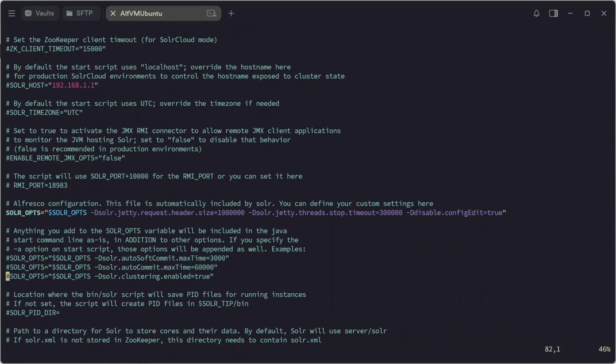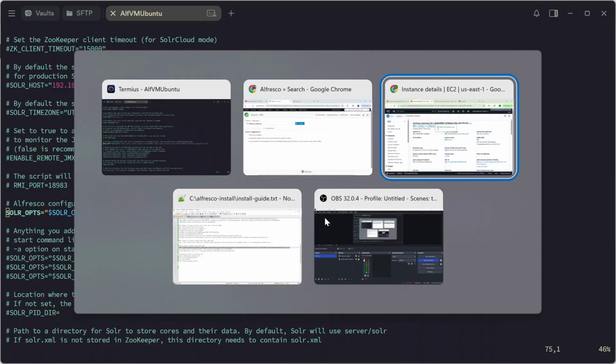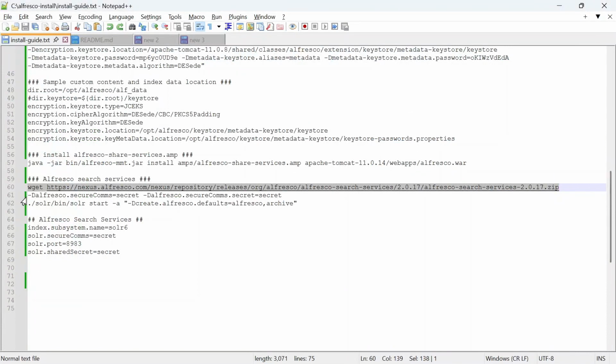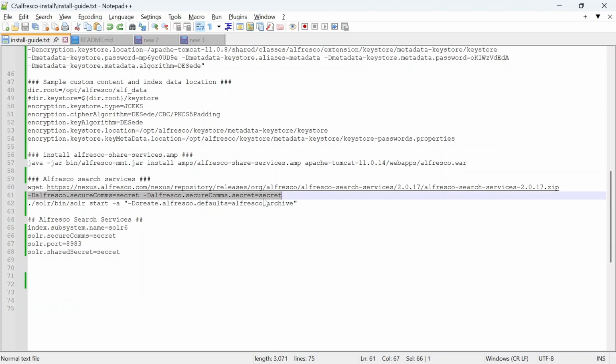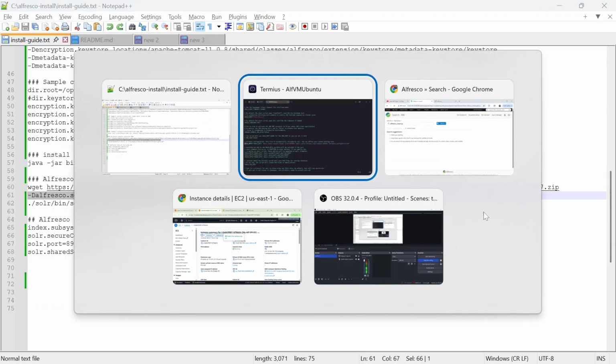So here I mainly have to update the SOLR_OPTS properties. I'm going to add these properties because I'm going to use the shared secret method. There you can also use HTTPS.